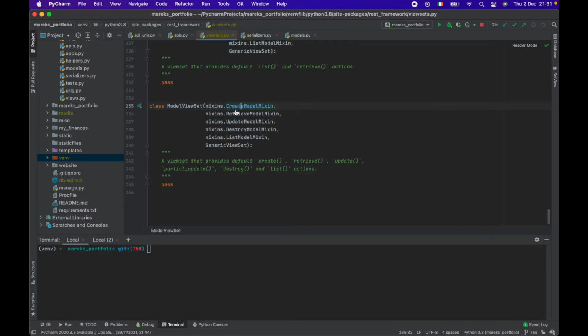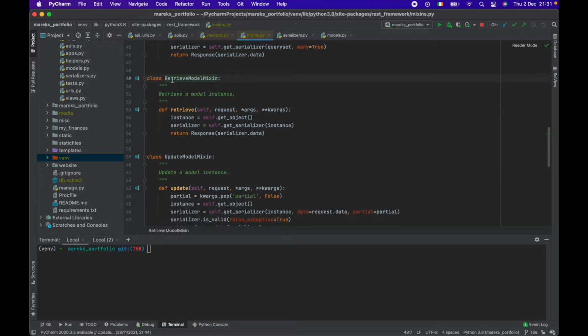Then we have the retrieve mixin, and all it does is this. We get the object based on the request. Inside of this get_object method, it knows how to retrieve the PK from the request, and using that primary key, we can get an actual instance from the model. So it's going to be a Django object, and then we serialize it using an instance. Again, last tutorial, we created a serializer using something called instance.